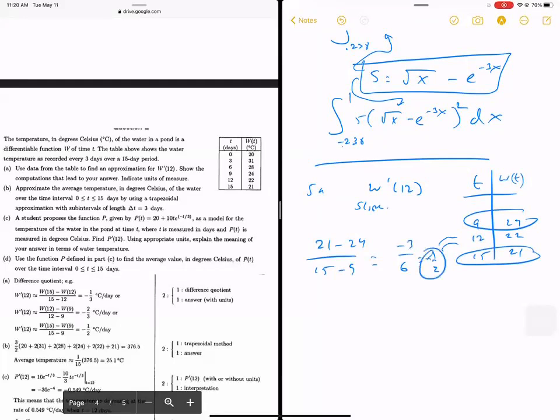And that's one of my answers here on my left. And as long as we have the units, it's degrees Celsius per day, right? Okay, so that's how they want us to approximate. An approximation is just using our f of b minus f of a to find the slope. And if you look at it, they actually give you 3 possibilities. They don't care if you use these two, or overall. Okay, all those are approximations of what the slope could be there. And that's it.